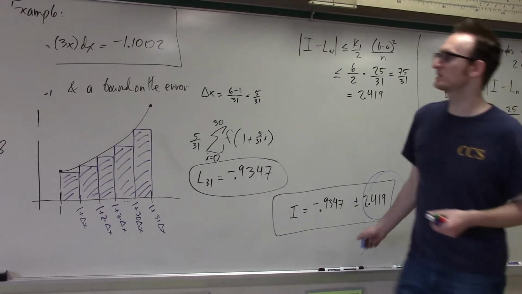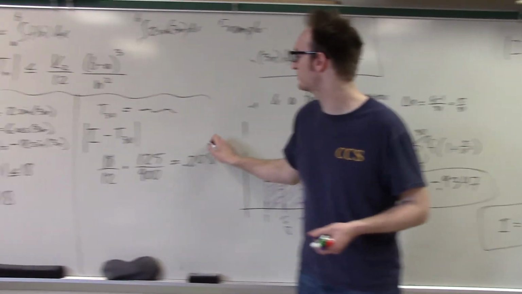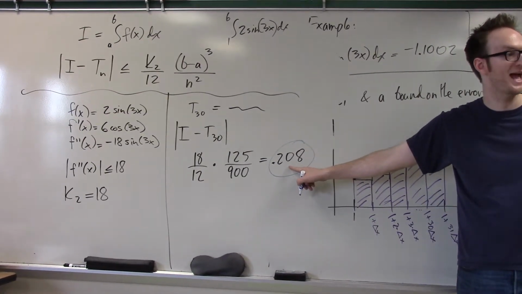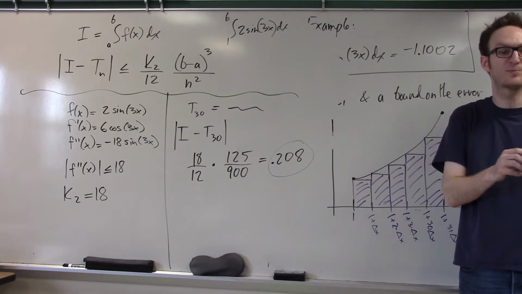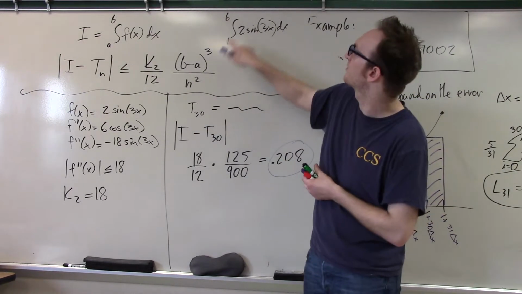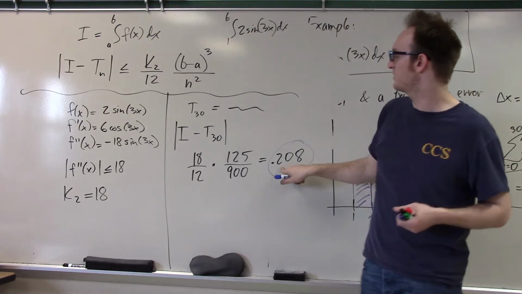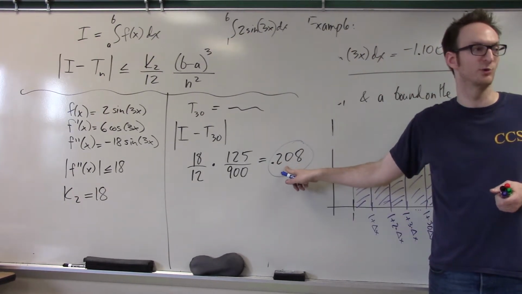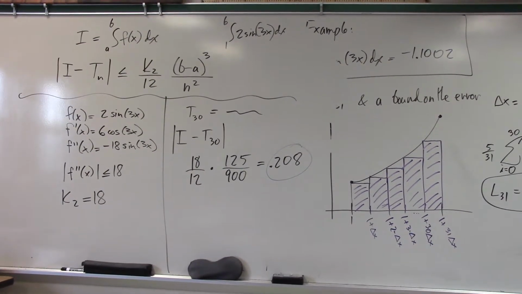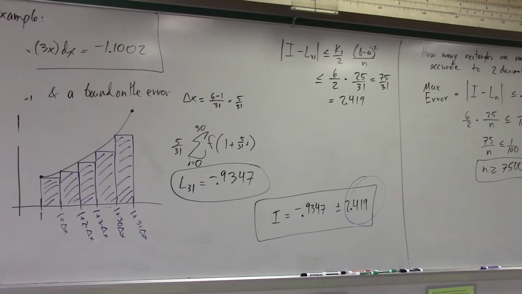And so if you remember from over here, using 31 rectangles, my error could be as much as 2.5. But using a slightly more efficient method, suddenly now my error has shrunk by a factor of 10, right? Now I can report that if you use the trapezoid rule with 30 rectangles with this function on this interval, then your answer is going to be off by at most 0.2. And then you can do these same kind of questions over here. All right, does this make sense? It's not everything I wanted to do, but it's close enough.